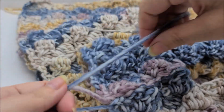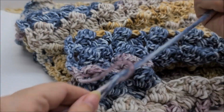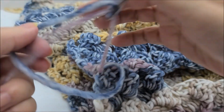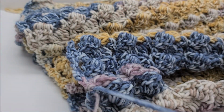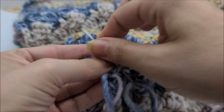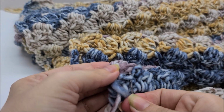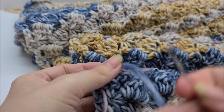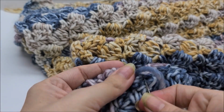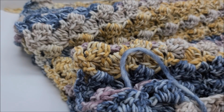Again, I'm going to tie a little knot here. Let's keep that between me and you, because you know knots aren't good in crochet. Supposedly. I don't know. They've never done me wrong. I've used them a long time. And then you just hide these tails up here that remain. Kind of weave them in the top. Remember, this is going to be flipped inside out, so it doesn't have to be perfect. Just get them hidden.